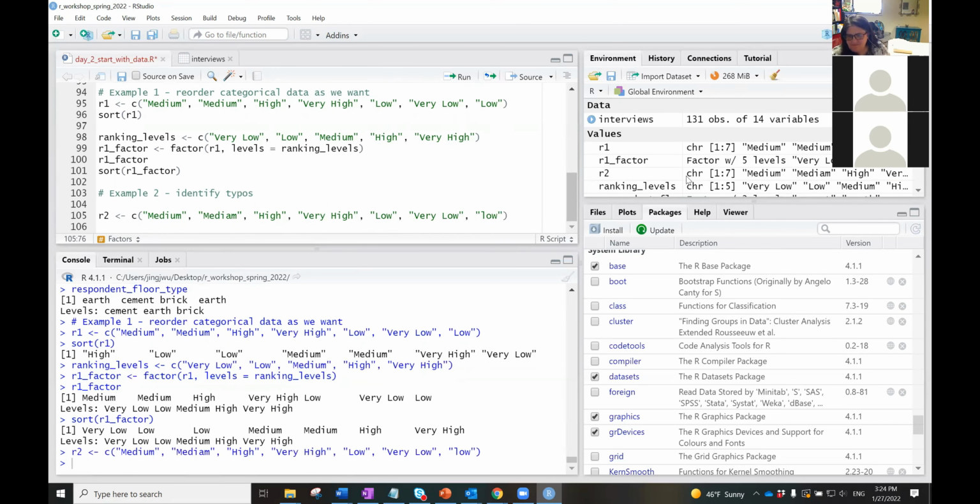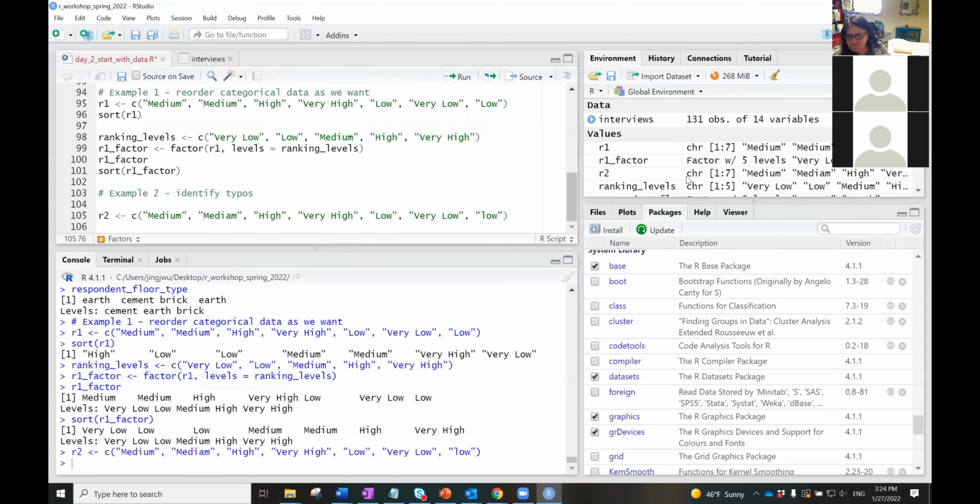And for levels, we're going to use the same ranking levels. When we take a look at the factor, we may notice the second element is missing. That's NA, and the last one is NA. When we take a closer look, we know we spelled it wrong. This should be an uppercase L, and I used a lowercase.